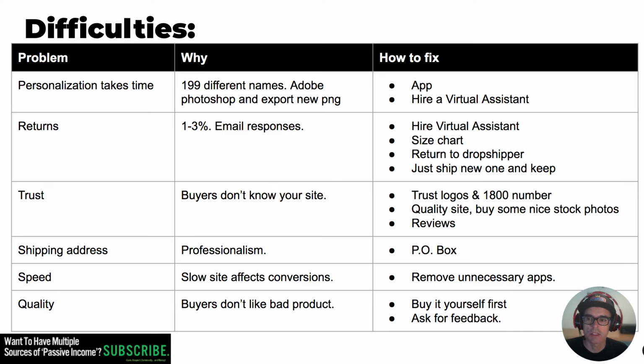The other thing is you need to have a site that shows quality, right? I see lots of drop shipping sites out there that look like crap. Don't do that. Get the best photos you can, obviously for your product, but also for the rest of the site. Buy some stock photos. They're not very expensive. Put them on the website so it looks nice.